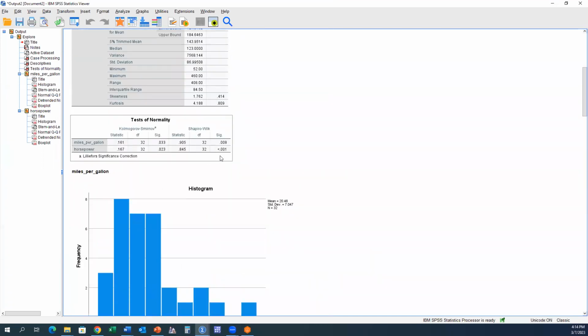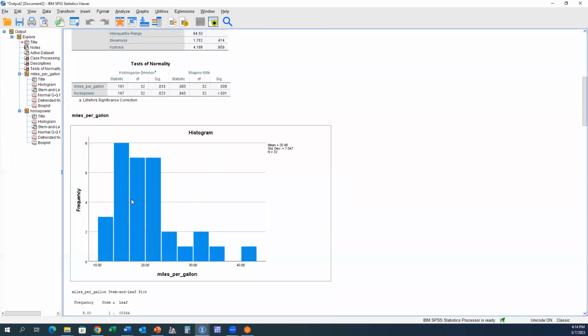Sometimes you will see significance up here, but then the histograms will look really good and they do resemble a bell-shaped curve, or vice versa. You could have a skewed distribution like this in the histogram, and then the Kolmogorov-Smirnov test or Shapiro-Wilk will support normality. So that's where it gets a little tricky, and that's where you have to determine early on, am I going to use a test of significance, or am I going to use visual interpretations? And that's where you have to ask your committee what they prefer.